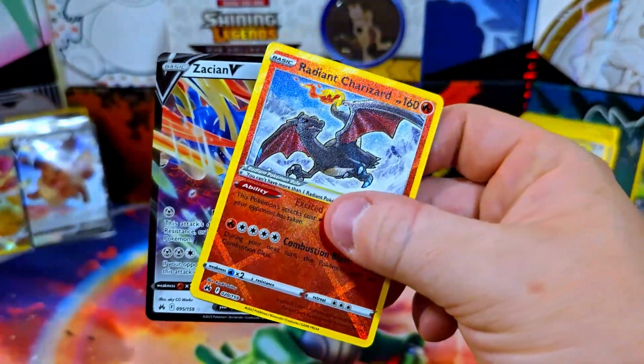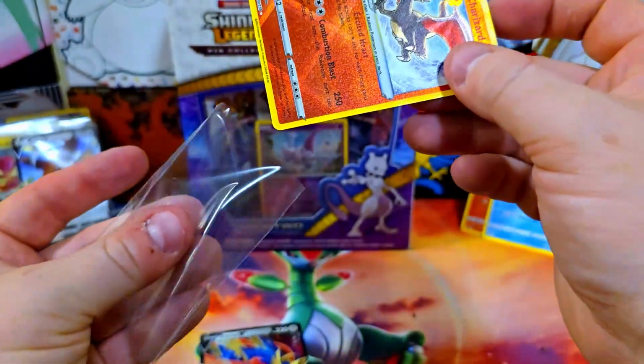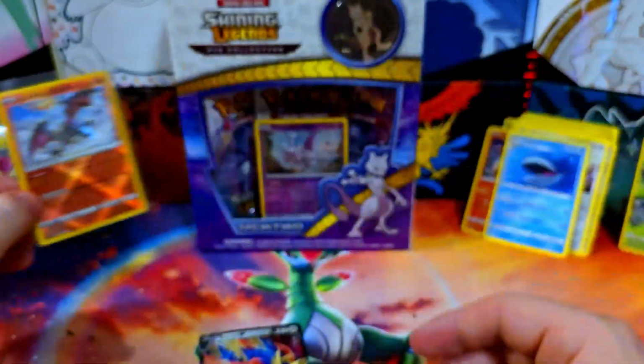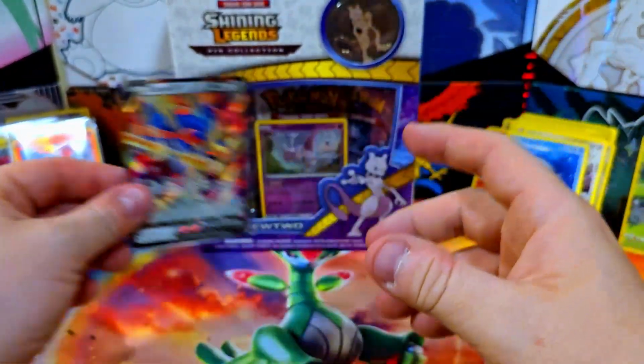And it's just a basic Zacian V. But what a good way to end this, especially the Radiant Charizard. Another very playable card for the Charizard deck right now. It's going for only about $6 or $7, but I could see that going up in value pretty darn soon.